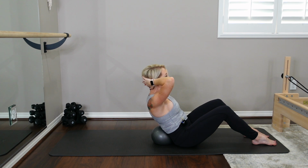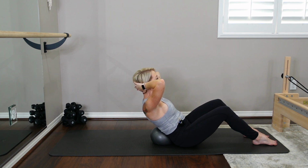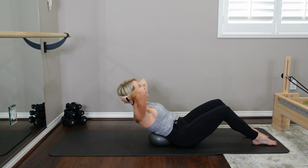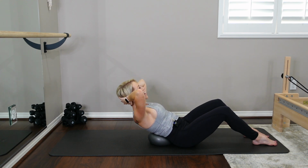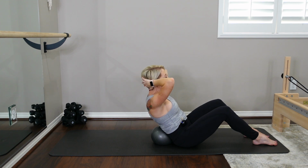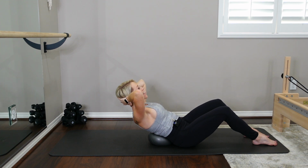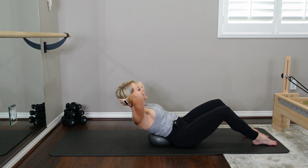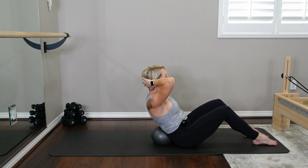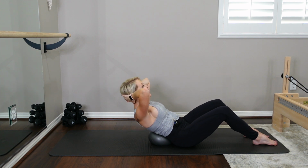And then we come up and we release a little bit of that pressure on the ball. You should feel a shake in that abdominal wall already. Good. Hang on right here. We've got 4. Whoo! Last 3. Curl. Good. You've got 2. And lift. Last 1. And lift.